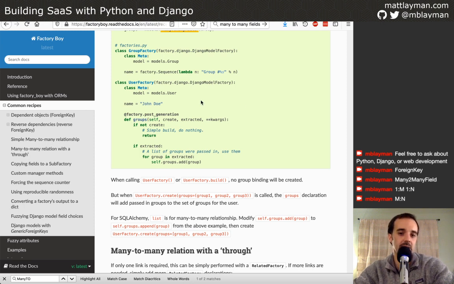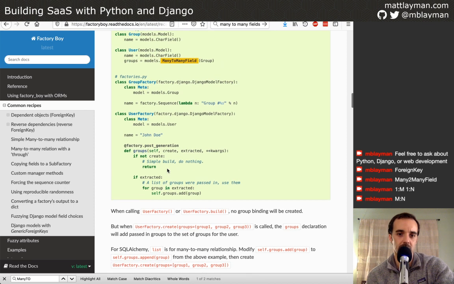And you can see where in this post generation they're passing in more groups, but I still don't know that will create. I always want one of these things to be created by default, basically, is what I'm looking for in the tests. And I'm not sure how to accomplish that based on what is listed here.